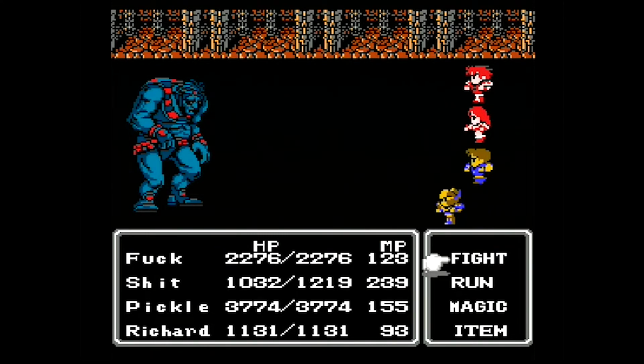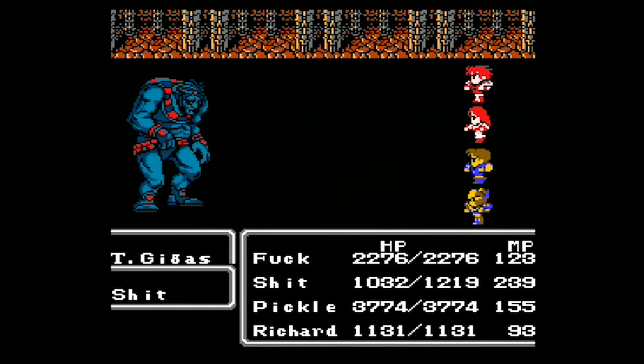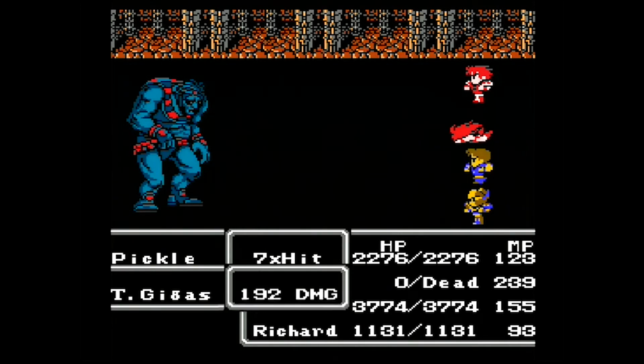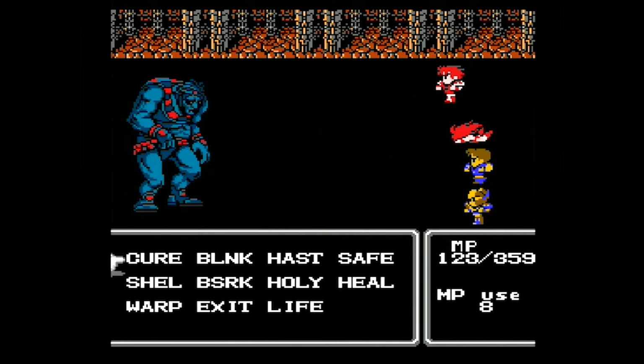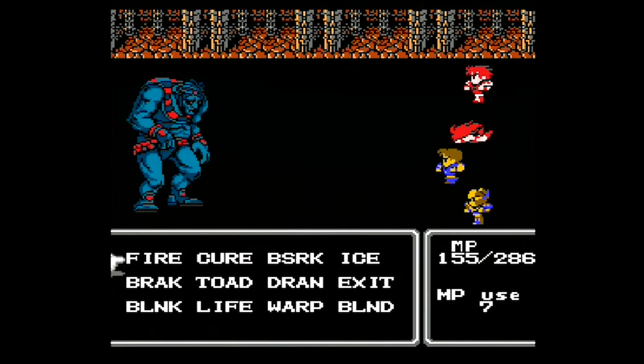What should I do now? Let's just fight him. We got Berserk on everybody, right? Damn! What? Alright, perhaps I should have cast Safe. We'll have to bring her back. We've got two people with a life spell. Let's double it up.